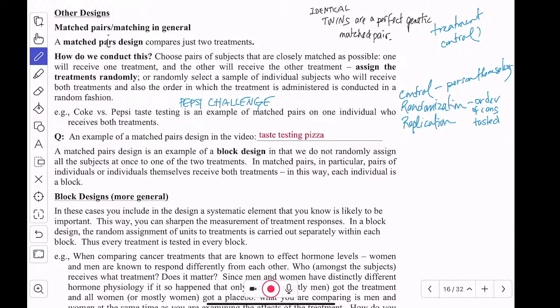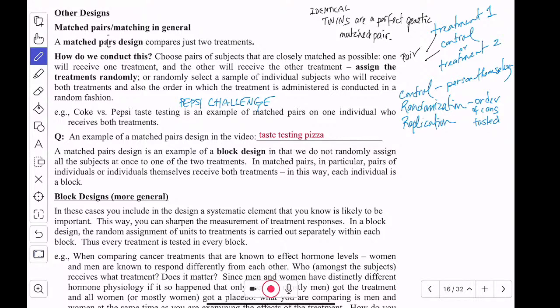You can even see that we call treatment 1 and we'd say control or treatment 2. So we can refer to the control as treatment 2. And these would usually, conventionally, be different groups of people. So someone would get the treatment, a different person would get the control. In a matched pair, one of the pair has to get treatment 1 and the other has to get treatment 2. So the pair gets both treatment and control, one of each.